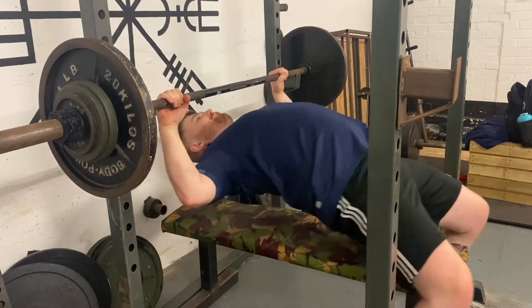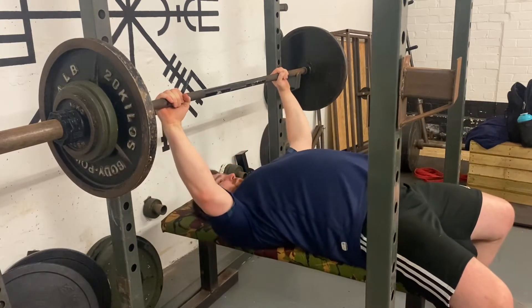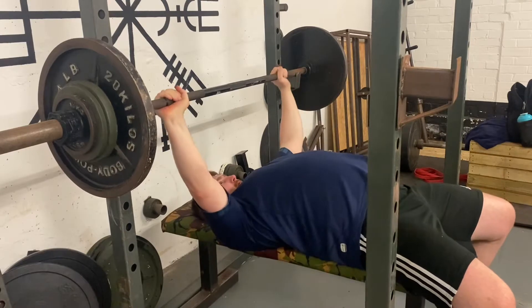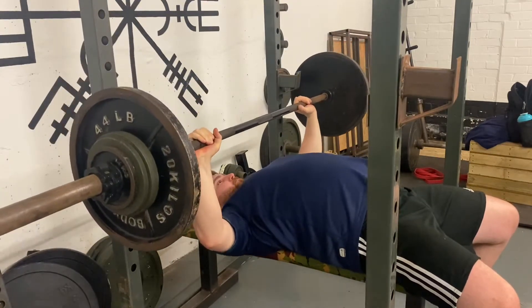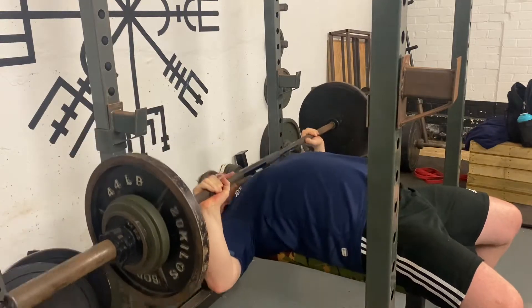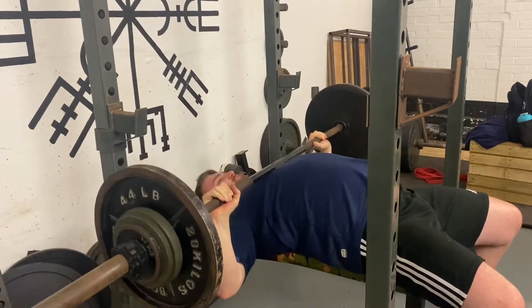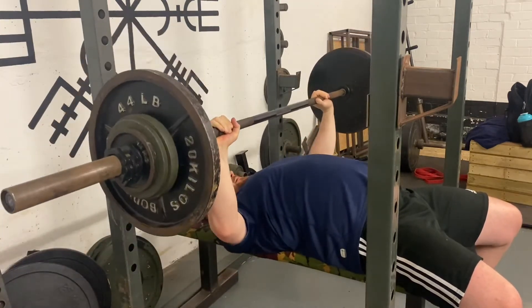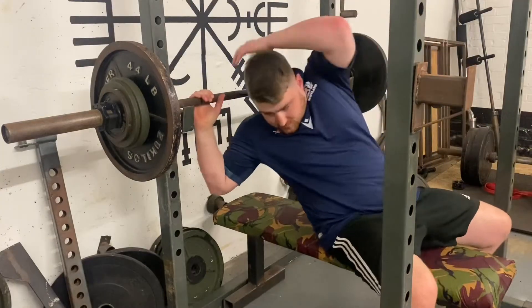As you can see when I sit up here, I like to have my hands on the bar, go a bit further than the bar and push myself forward, pushing my shoulders into the bench to get as much arch as possible whilst keeping my hips glued onto the bench. Bring it down nice and slowly and then push off as quickly as possible. That speed is really in there — that's one of the main things I focus on here, as much as we focus on volume as well.